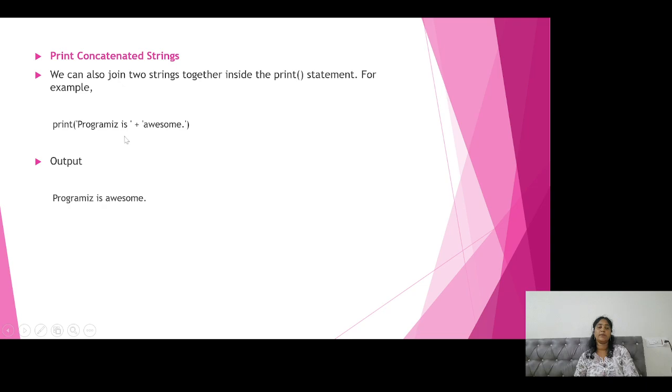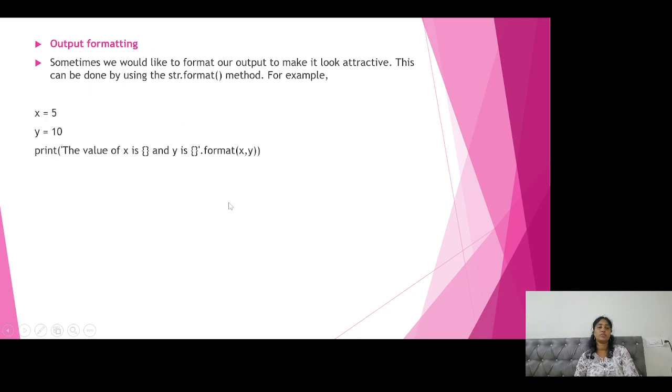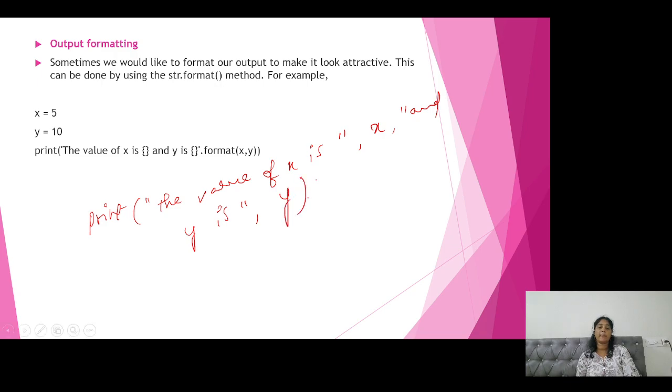And the plus operator, generally we use to concatenate two strings. And one more: whenever you are trying to print the values along with some string statements, again and again you have to open. See, let's say the same statement, if you want to print the value of x is, after that you have to close, then here you have to write x, then again, and y is, again you have to close, y, like this you have to write, right?